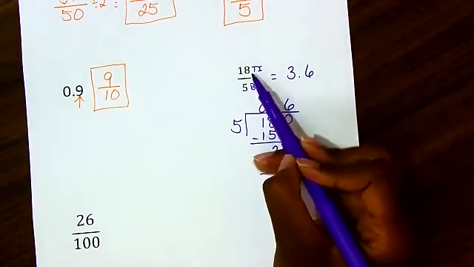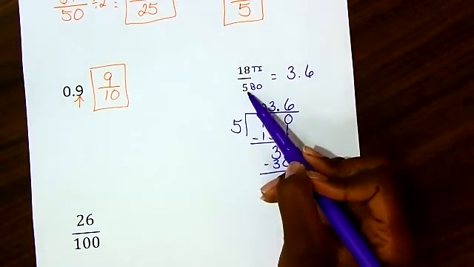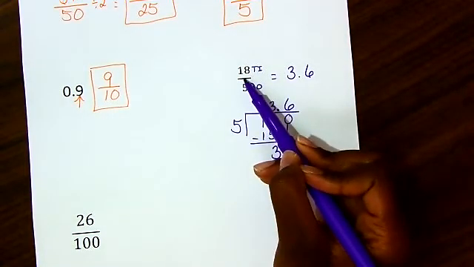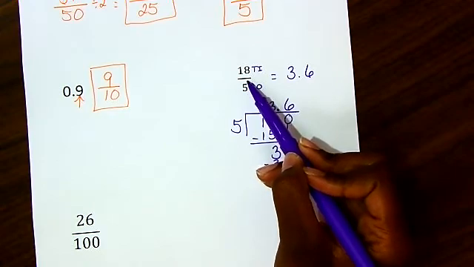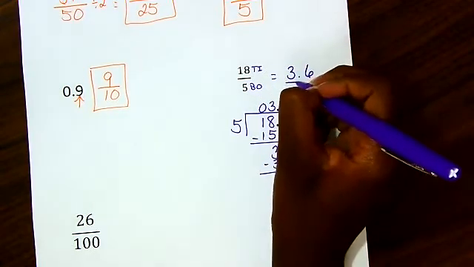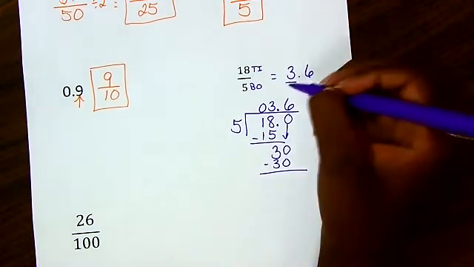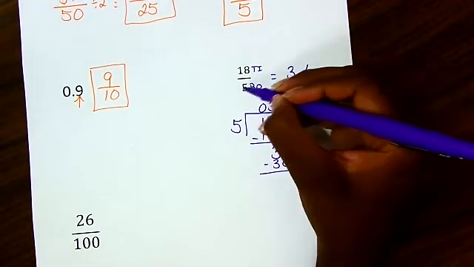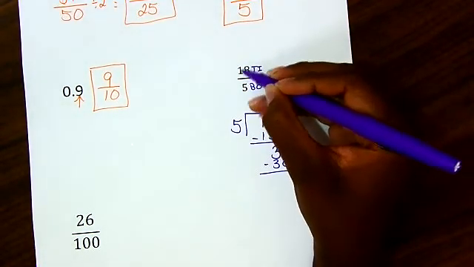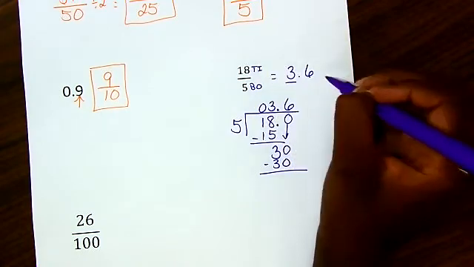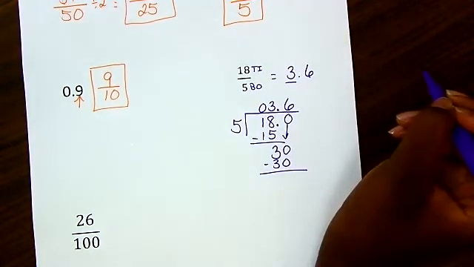Now you might be wondering, Miss, how did I get a whole number out of this? Well, if you look, 18/5 is an improper fraction. So that means I have some whole numbers embedded in there. That's where you got the 3 from. There are 3 groups of 5 embedded into this 18, with 6/10 left over. Let's look at the last one.